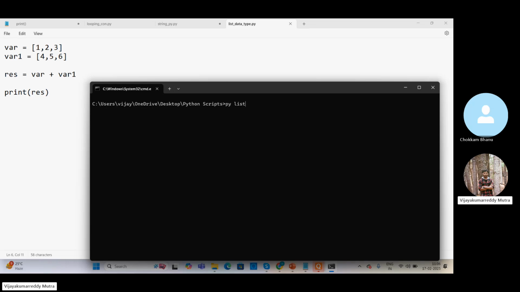Now it is printing the combined list, whereas earlier it was just two lists. So we can use the extend method or just simply use the mathematical operator.